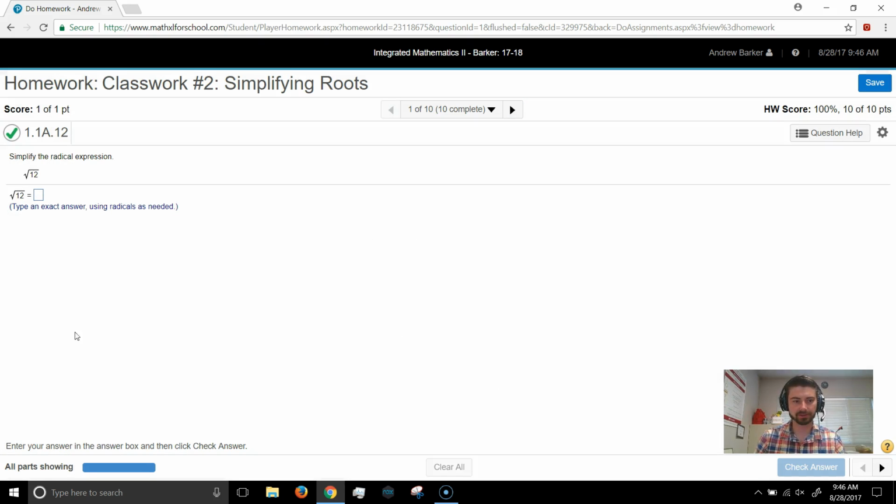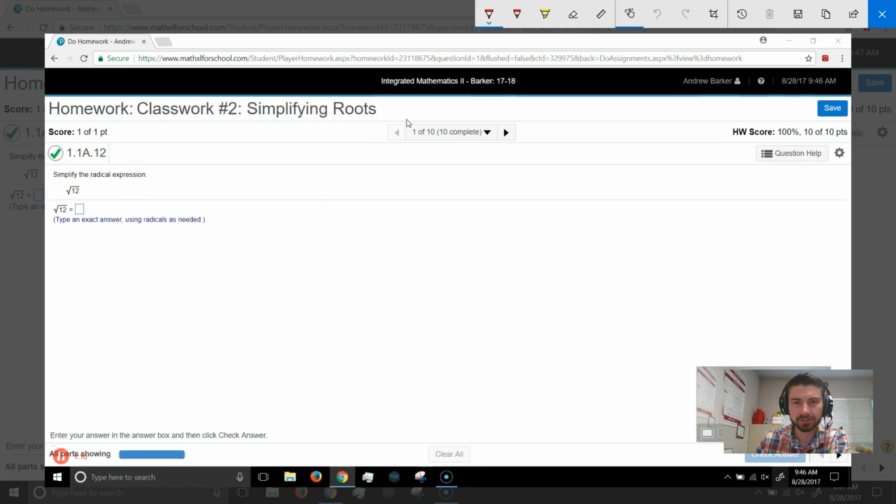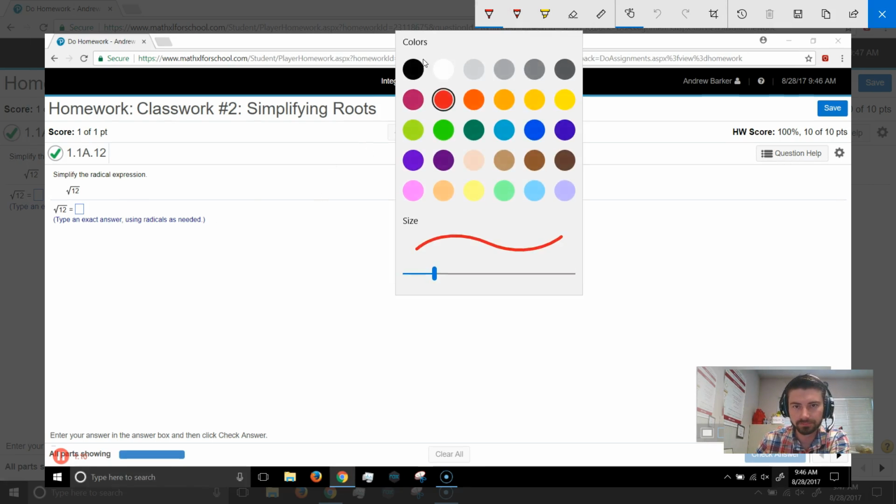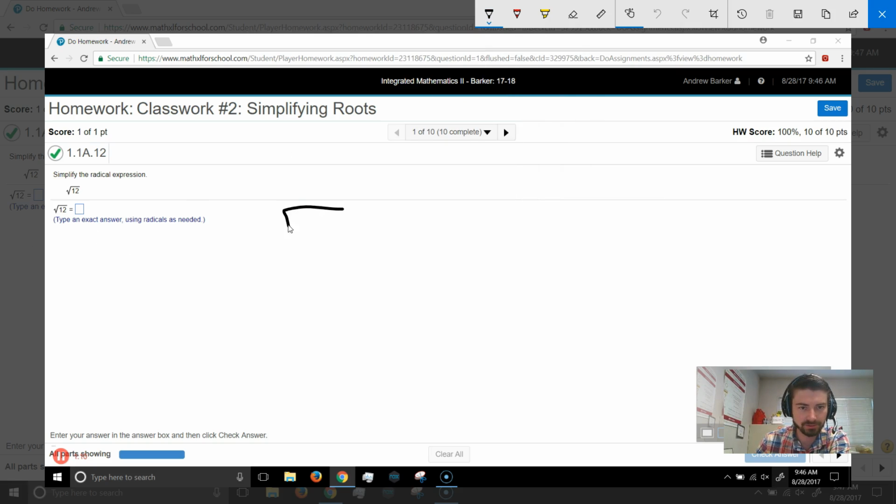Let's pull up a screen sketch here. The square root of 12. To do this, we have to factor out a perfect square. To find one, divide the number by anything it divides by. I'm going to pick 2 and 6. You could pick 3 and 4. Then I'm going to divide the 6 further, 2 times 3. Sorry about my handwriting, I don't have my writing utensil today.